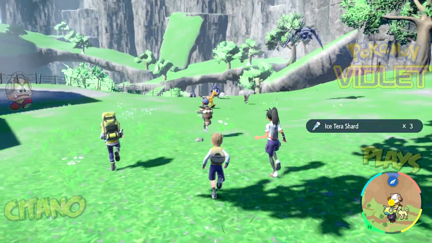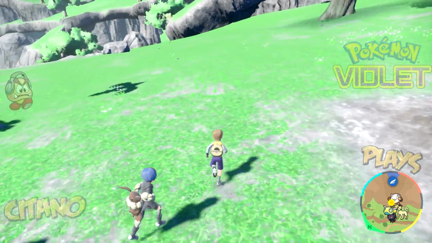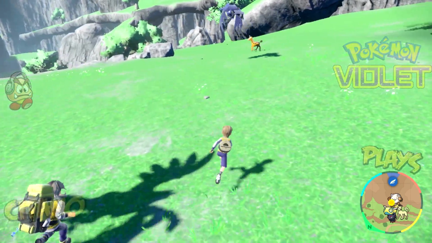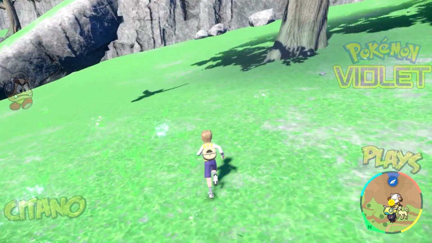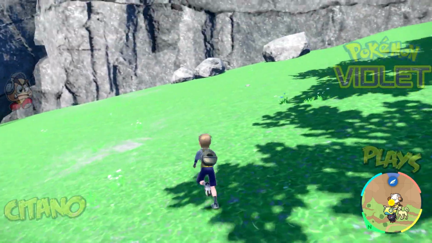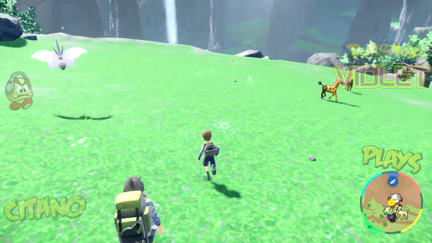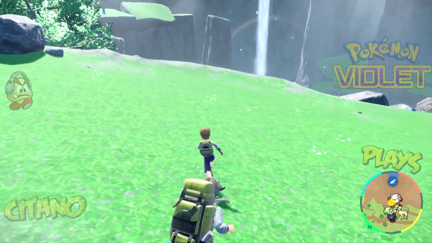Ice Terra Shards, pretty good. If you get 50 of them, you can change the Terra type of your Pokemon to Ice type if you want to do that. Even though I would say Ice Terra is probably one of the worst Terra types because it doesn't have any resistances except for its own. But I guess it's good to have as a way of counterplaying against your opponents.